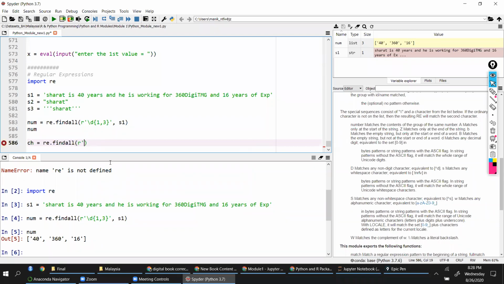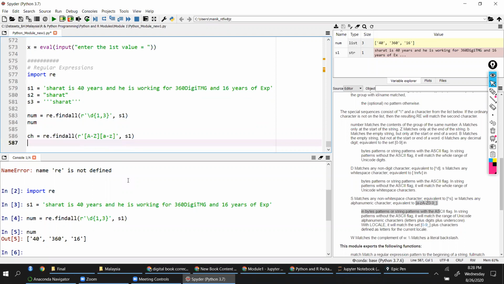So pass this, and here you are going to define the characters like this. Okay, we want only characters, so you'll first mention A to Z, then you'll also represent lowercase letters also, and here you are going to pass your string. This basically is going to look for characters.